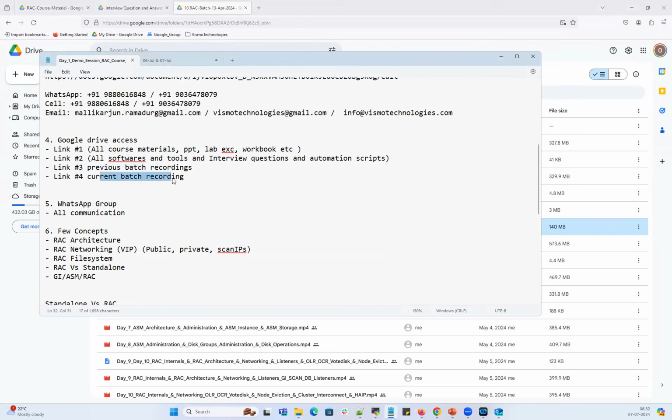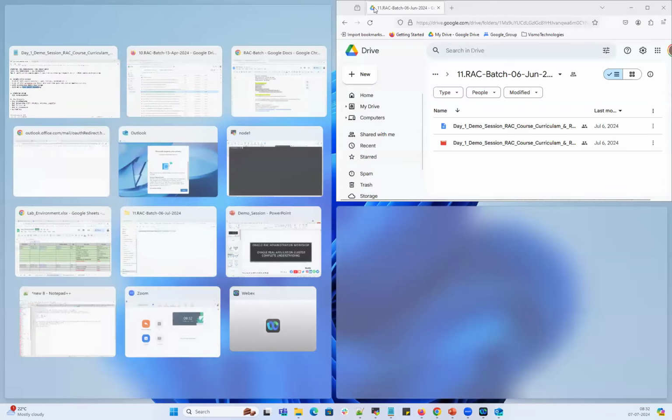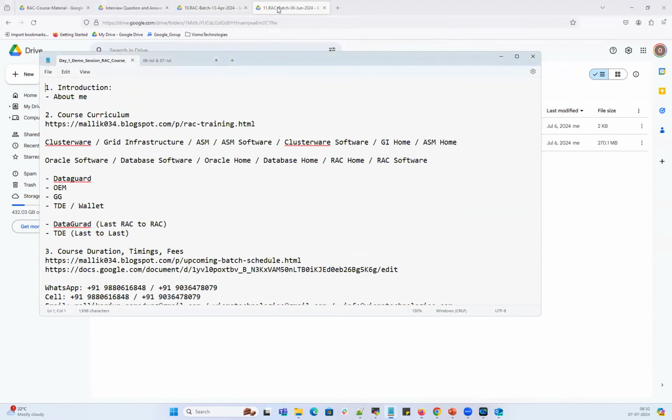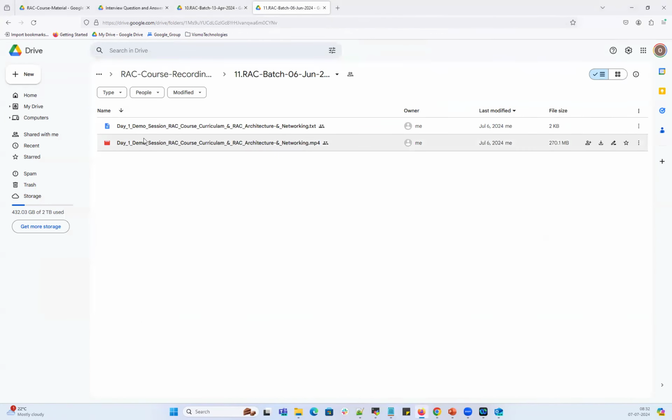Link four is the current batch recordings. If I open the link here, probably those who are registered for the course might have got access to all these four drives. Otherwise, I'm going to grant it after today's class. So this is for the current batch.